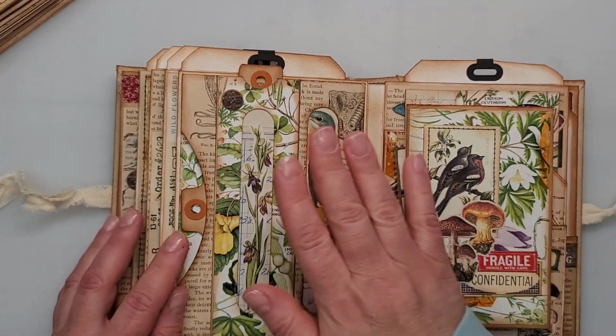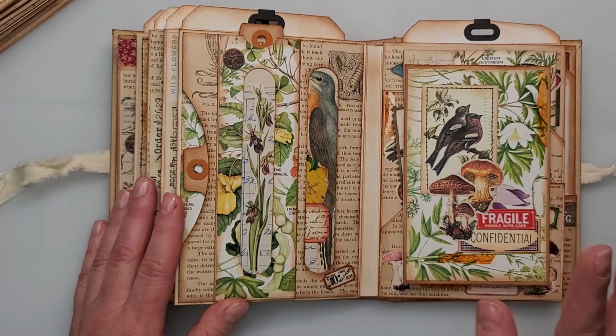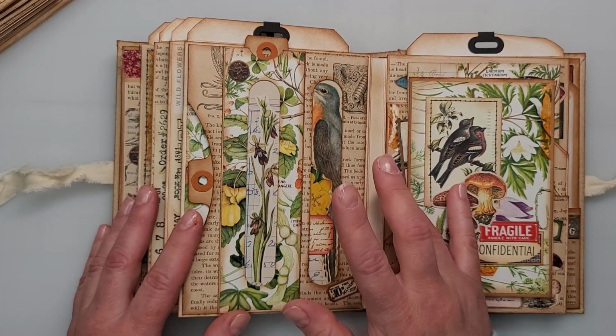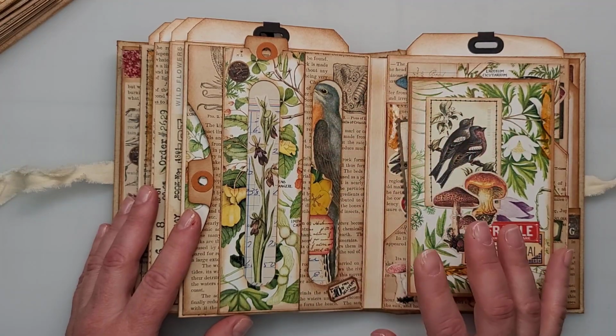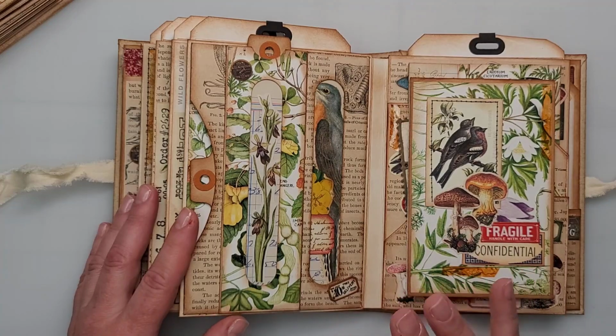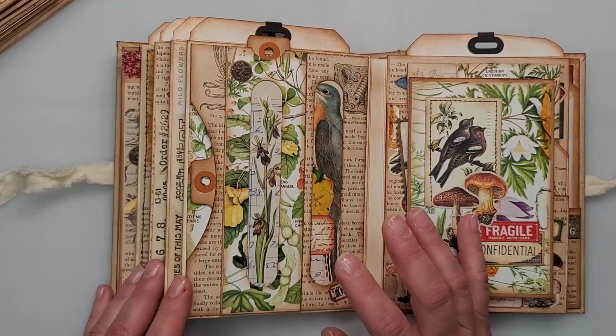I think that this page was the most difficult one for me to create manually without aligning the images up digitally. And that, I think, is really the most challenging part, to make sure that everything lines up.